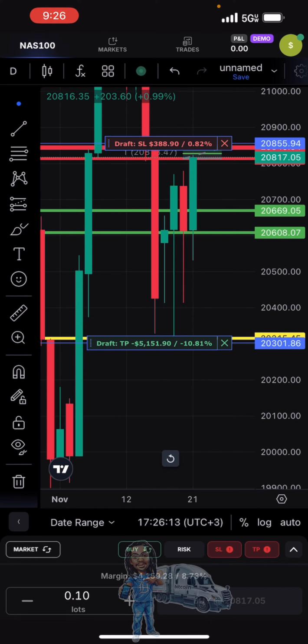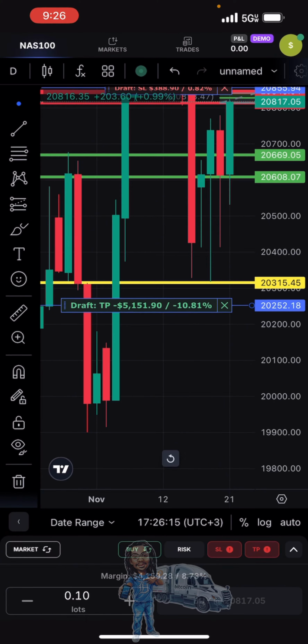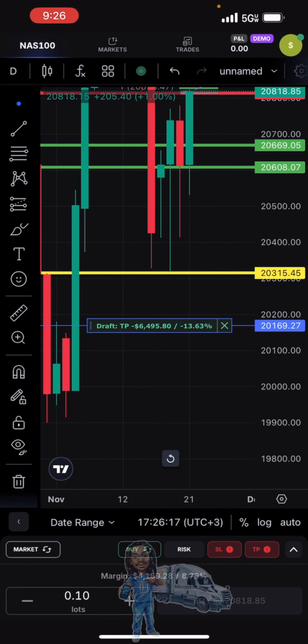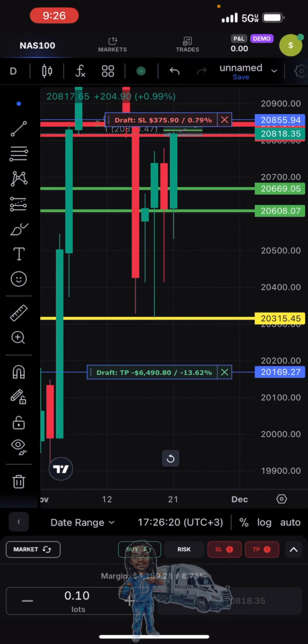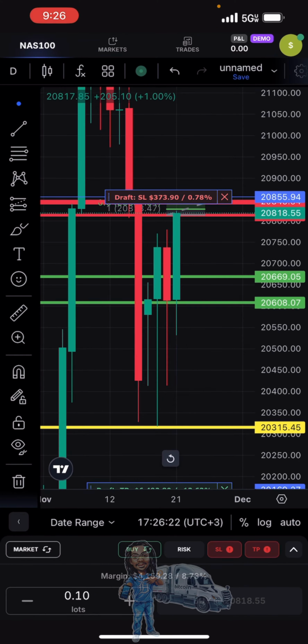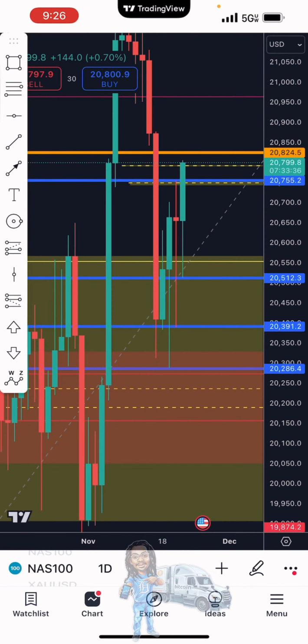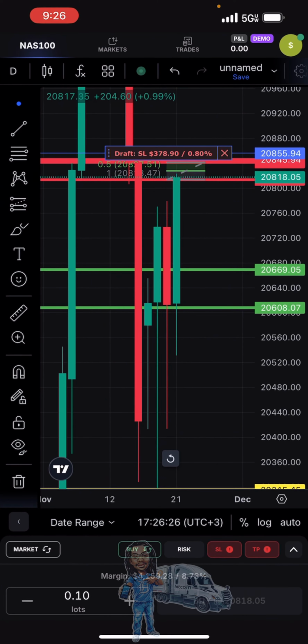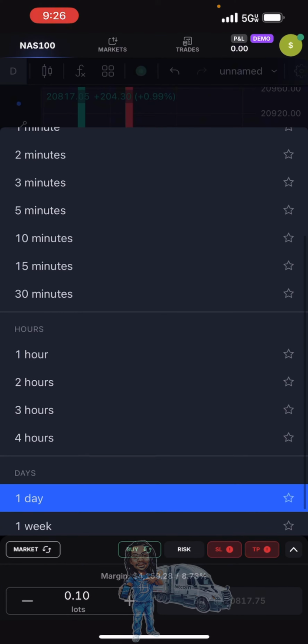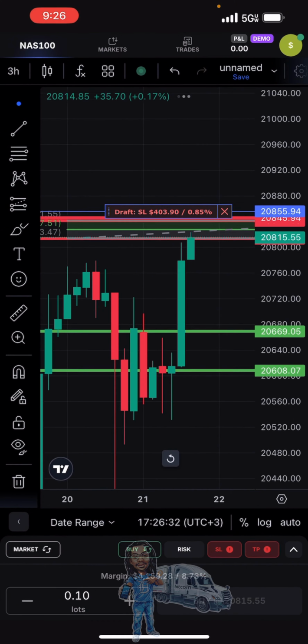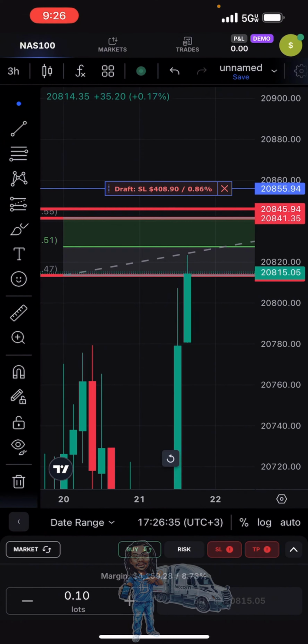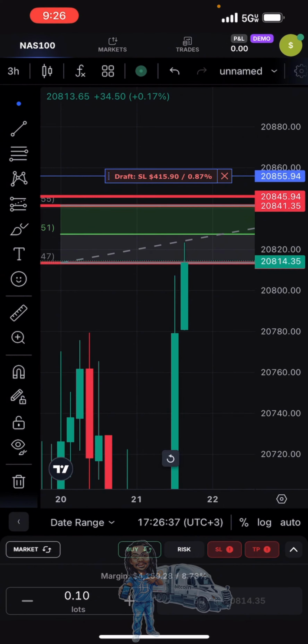I would even love to see it come all the way down here and touch this order block right here, taking all of that liquidity out of the market. But we just have to wait and see. It's been a real slow market these past few days, and I'm just trying to be as patient as possible, right? So we have 4 minutes until the market opens.